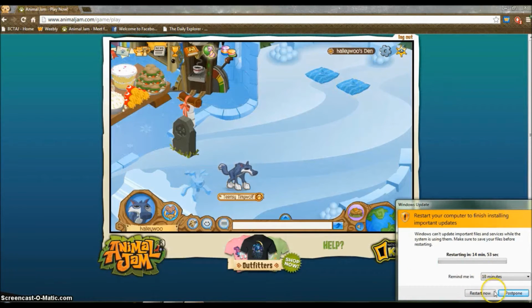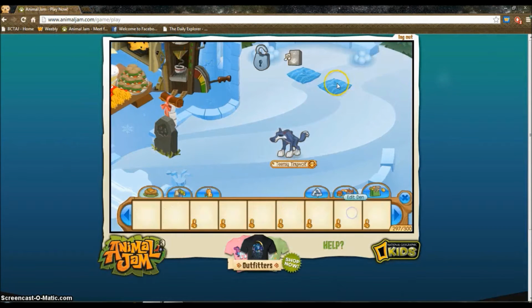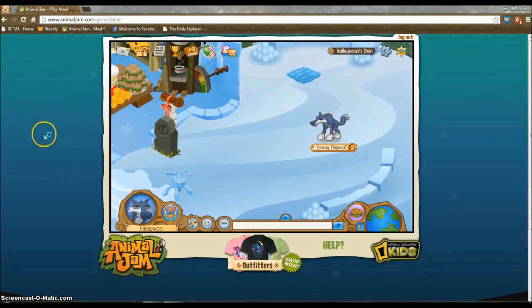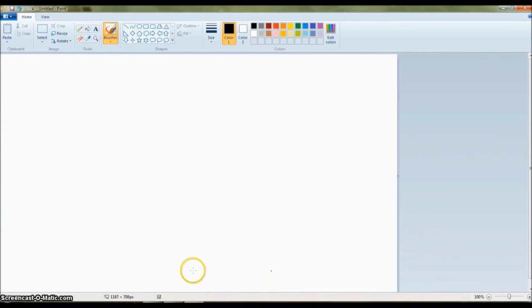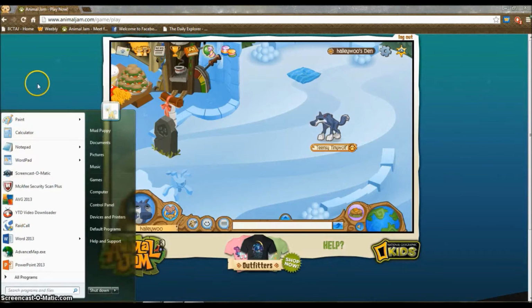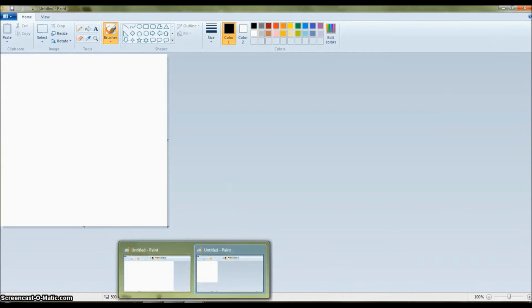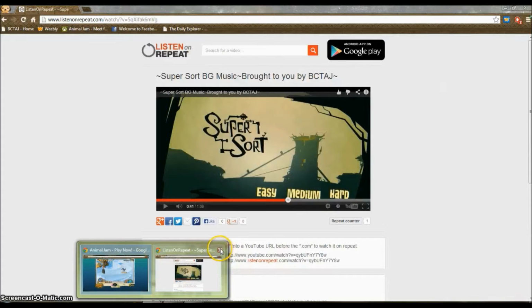My computer had to get updated, but, so, let's see here. I'm gonna start by moving, okay, that pillow can stay there. I'm gonna move those pillows, and then, alright, so I'm gonna start by opening two windows in Paint, MS Paint, and I'm just going to enlarge this for ease later on. And then, hold on, let me open this. There we go. And I've got my two windows for Paint open. One will be for the original picture, and the other will be for editing the cub picture.